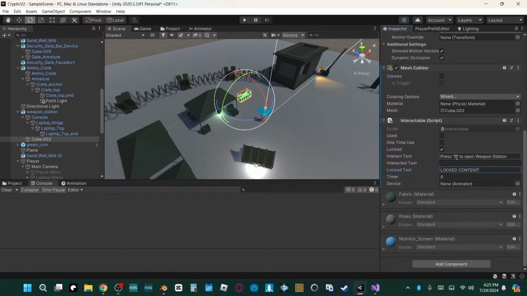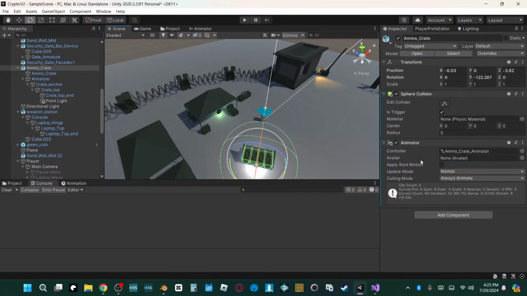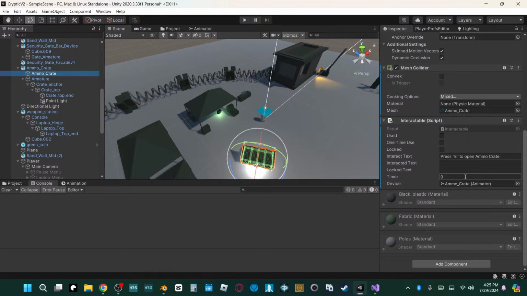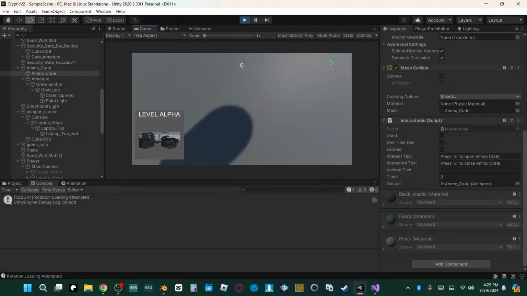Make it more interesting. Now this one, we're not gonna need the already interacted text because that's gonna pull up a menu. This one, we are though. So here we can do press E to close ammo crate. Cool. So let's see if that actually worked. And then that'll be my last thing.